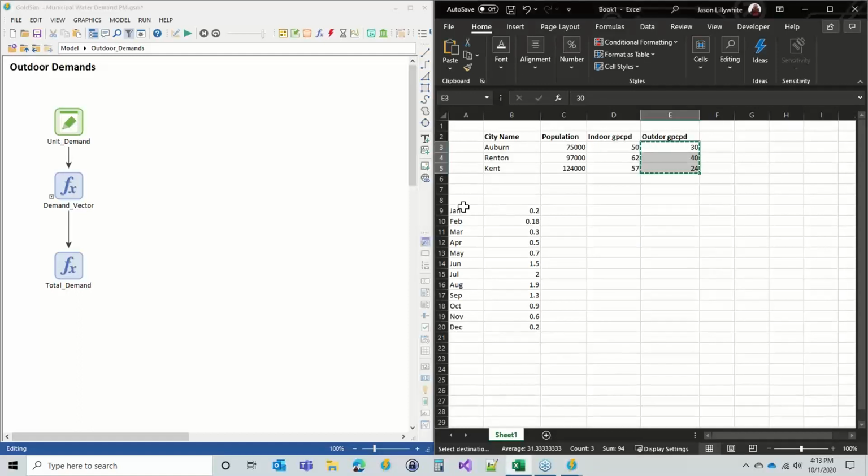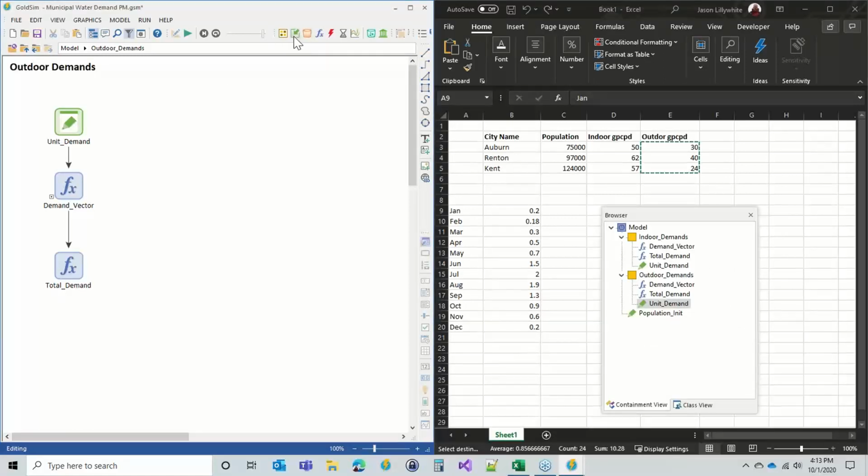We have this demand pattern here, and I want to apply that to this average demand, so that we can come up with a seasonal value that fluctuates over the seasons or over the months. So I'm going to need a table, and I'll call this seasonal pattern, I suppose, is a good name for it.